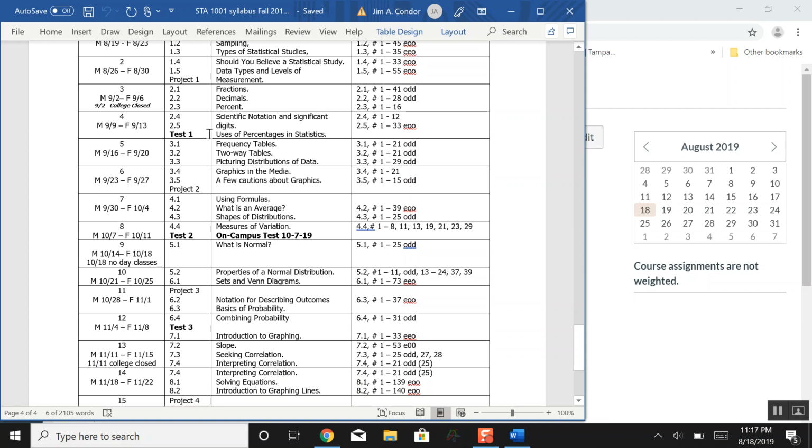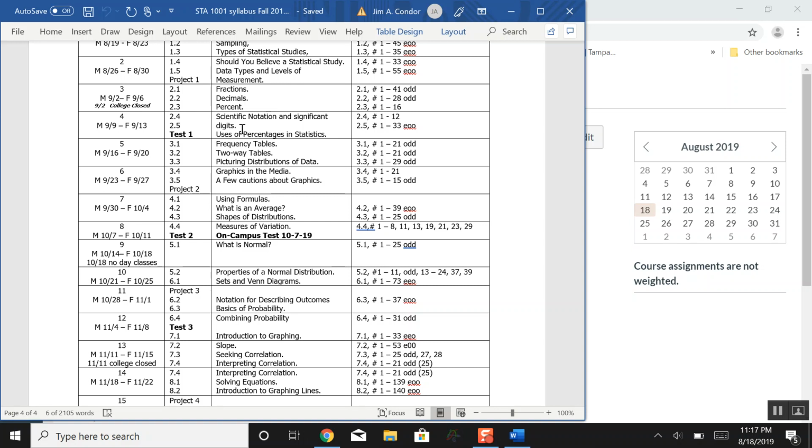Now, for the online students, Test 1 will be online. It's on Canvas, and I'll let you know exactly what day, and it will typically be the Monday of this week, and then you'll have to complete that exam online and then submit it to Canvas. So you don't send me anything. Again, everything goes through Canvas. Your grades will be on Canvas, and announcements and everything. The only thing you use MyMathLab for is to do the homework.